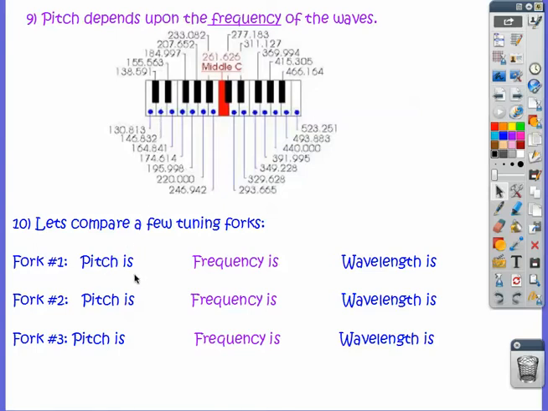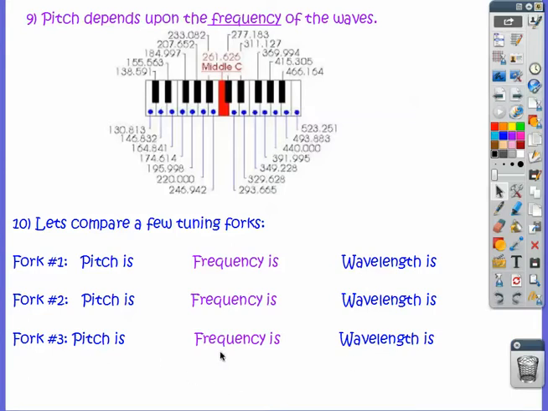So if we were to look at 3 tuning forks, where the first tuning fork had a pitch that was high, then we would say its frequency is high. But we also know about the relationship between frequency and wavelength. So if the first tuning fork has a high pitch, then it would have a high frequency and a short wavelength. So high pitch would be high frequency, short wavelength. If we had a tuning fork that had a pitch in the middle, it's going to be a middle frequency and a middle wavelength. And if we had a third tuning fork that had a lower pitch than the other two, it would have a low frequency and a longer wavelength, because frequency and wavelength have an indirect, or inverse, relationship: as frequency increases, wavelength decreases.